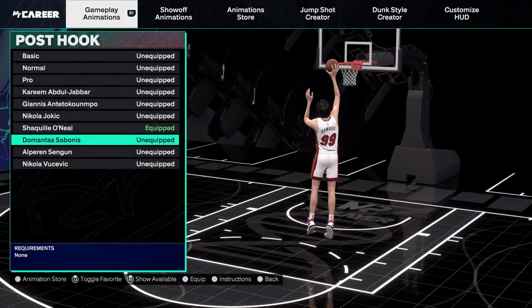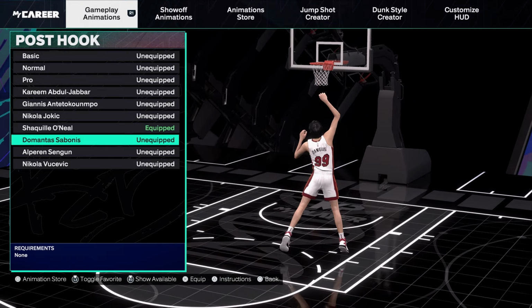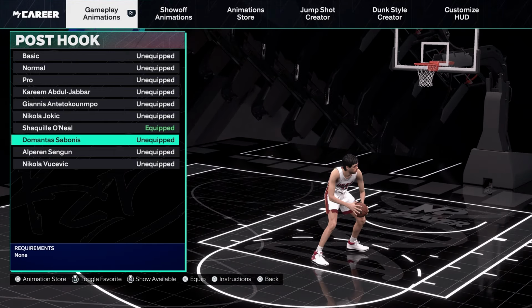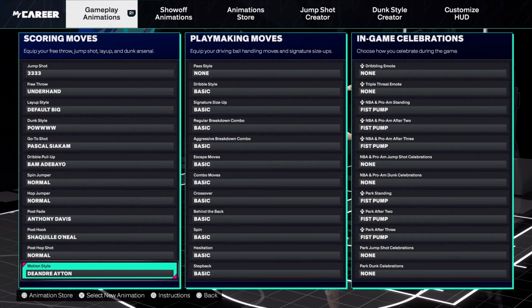And I also saw somebody mention Domantas Sabonis doesn't have too bad of a hook package as well. I haven't tried it out yet, but again, it looks like some decent animations. It might be a little bit slow, but again, if you want to try that out, go ahead. Post hop shot, I put on normal, and the motion style, I went with the Andre 8.